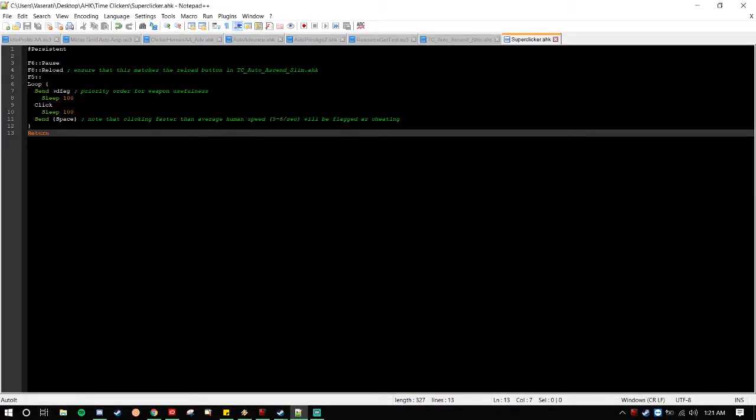Superclicker, very easy. Simply loops send SDFAG. That order is the priority order for weapon usefulness. Can set this to a different order if you so choose, but it goes so fast that it really doesn't make too much of a difference, so that's okay. I personally like the AoE weapons over the single fire weapons. And it will spam that once every 100 milliseconds, so 10 times per second. Anything higher than that will get your leaderboards locked.